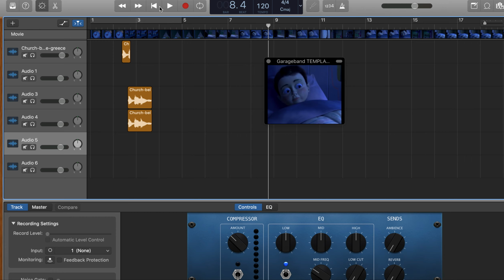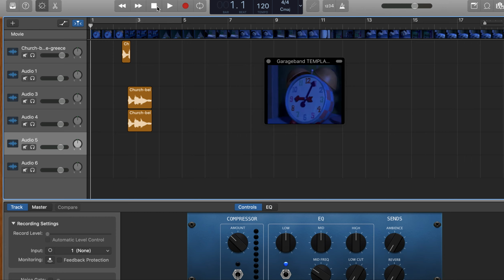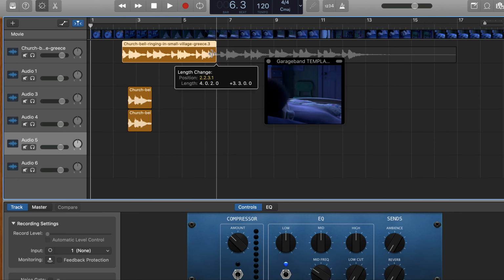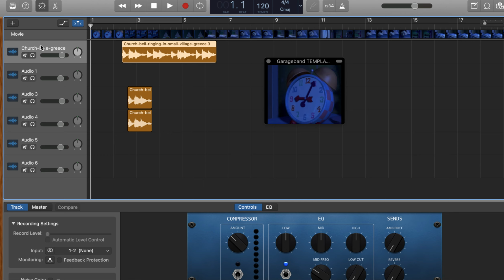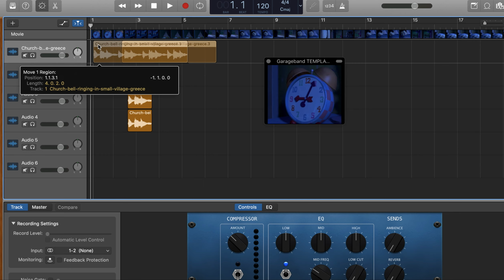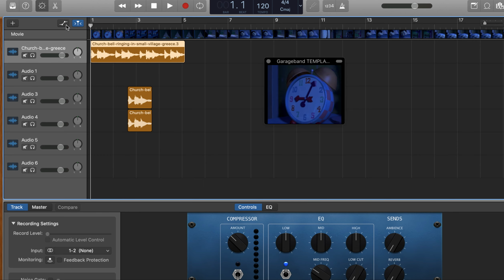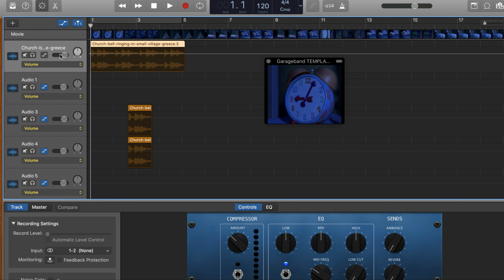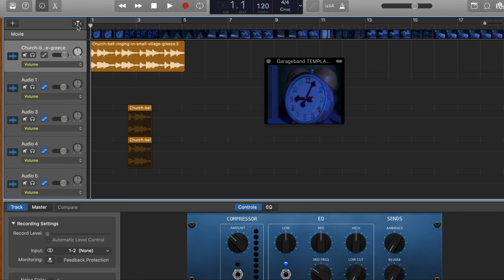Now the last thing I want to show you, other than that, is how to control the volume. So, for example, let's just say you want a fade in on this church sound. You have to click this button here, which means automation. All right, and then it has to be on volume here. So what you do is you see this white line is your volume, and you're going to click there. It didn't work.